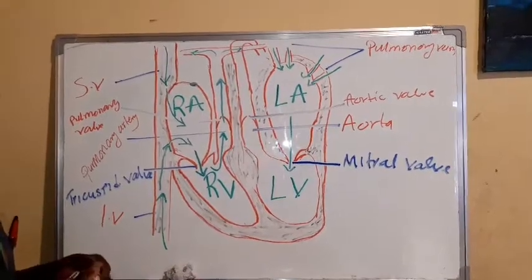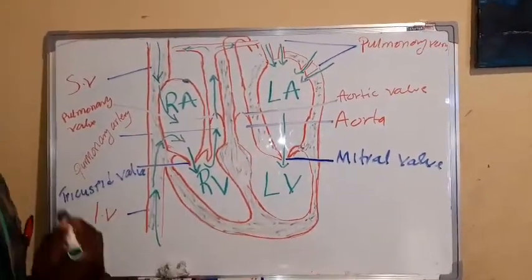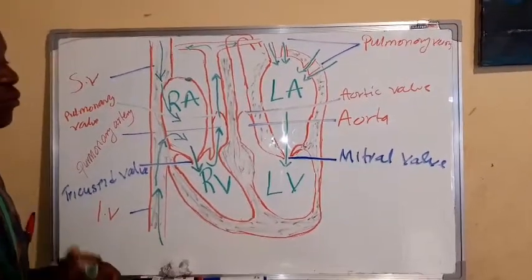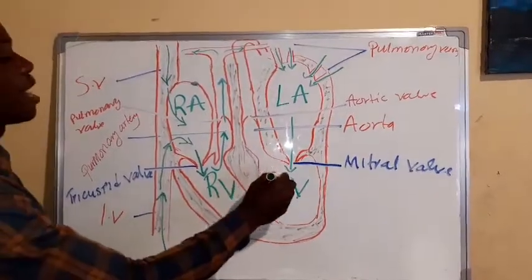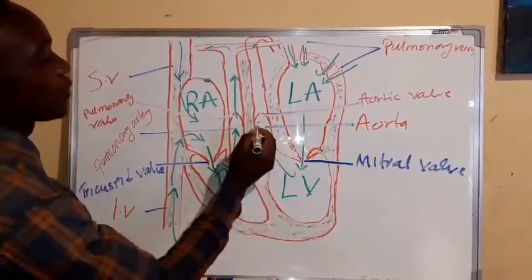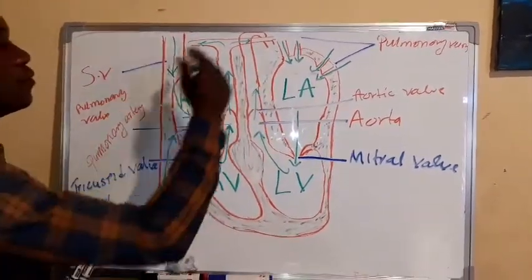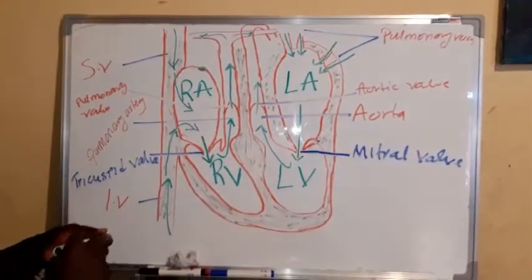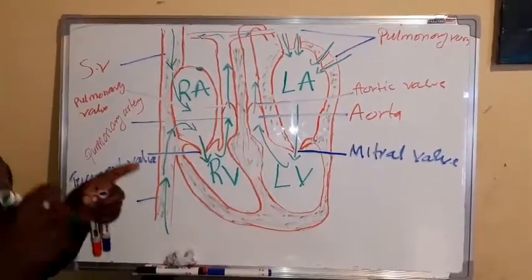Left ventricle, when it gets filled with blood at the greater pressure, it is going to eject the blood that is contained in it through the aorta. So as it is shown here, it is an aorta. Through the aortic valve, blood is going to be distributed to all the parts, because you find that it's from the aorta where the arteries are going to start branching off.